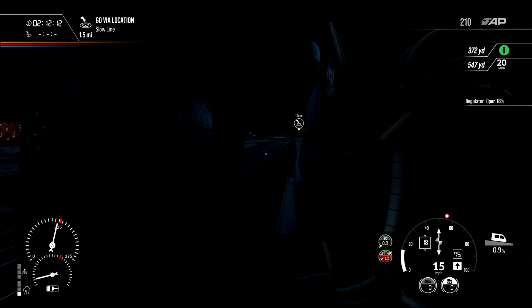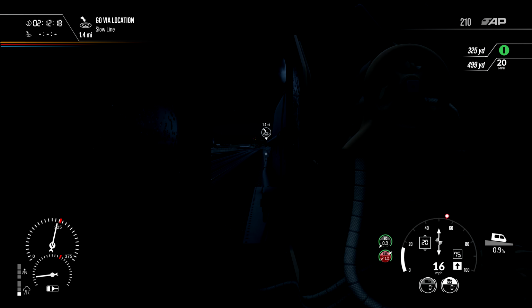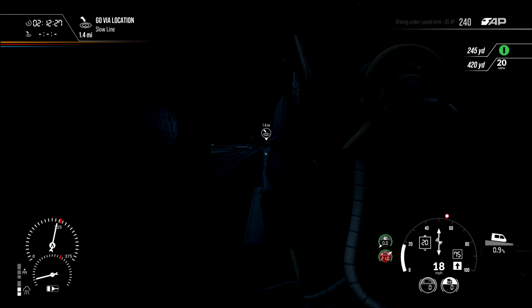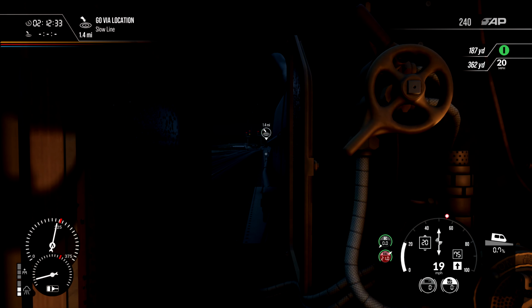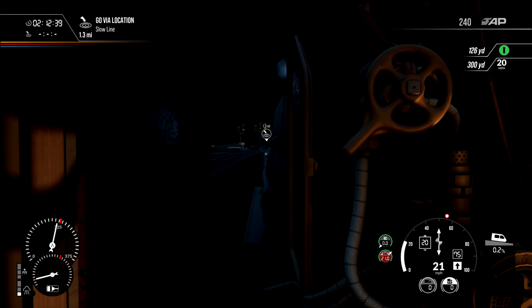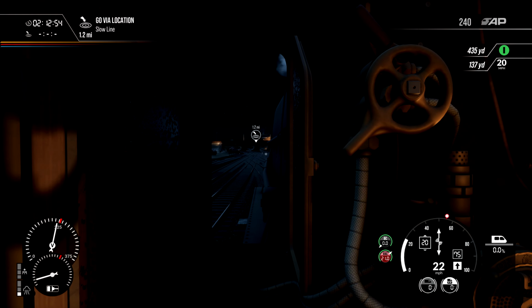I don't know how long this route is either. My sounder is off, yeah. Right, so 400 yards, we've got that 20 mile per hour speed limit, and 1.4 miles we're going via location, so we're not stopping, but it will mean that wherever we're going next, we will be heading there on the slow line, so no quicker than, I think it's 50 miles per hour for us. So not really an express freight train, just a sort of slow freight train.